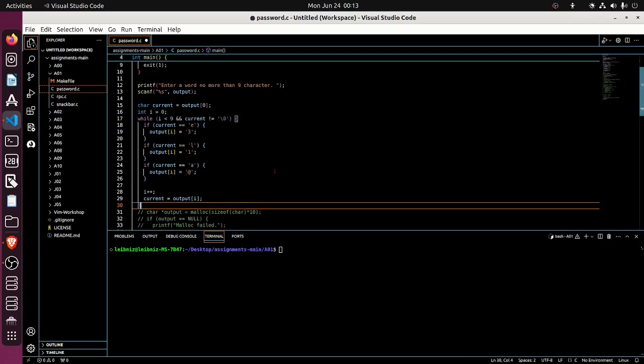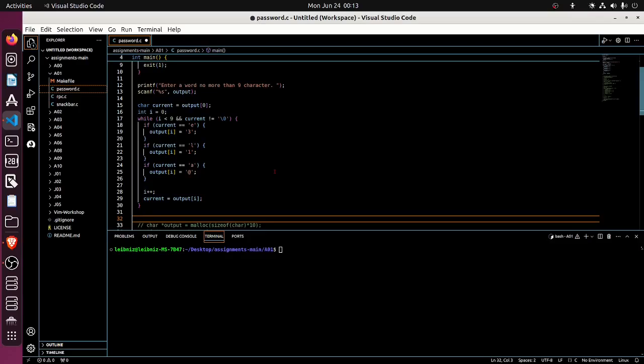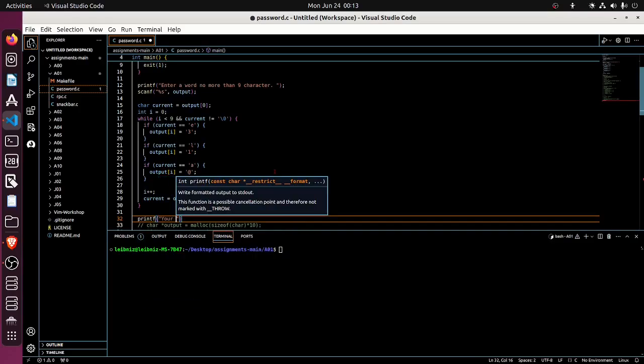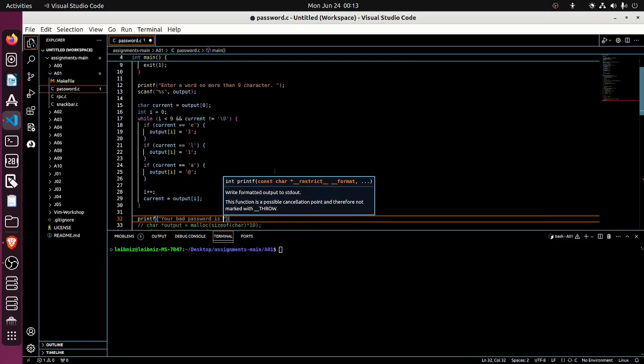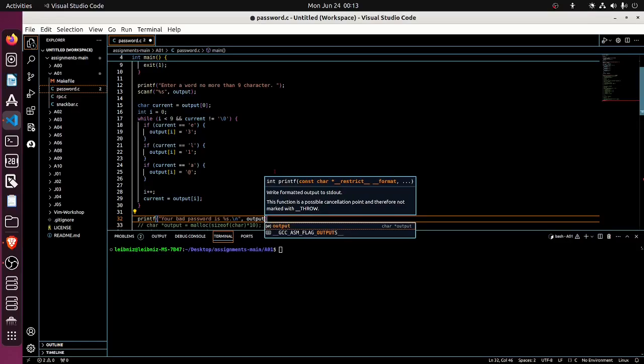And so now the output should be the bad password. And so we would like to report to the user what the bad password is. So we would like to say printf your bad password is %s period, maybe line break, and output.